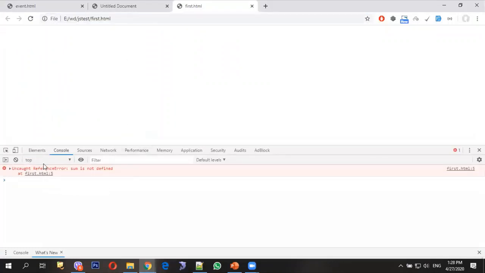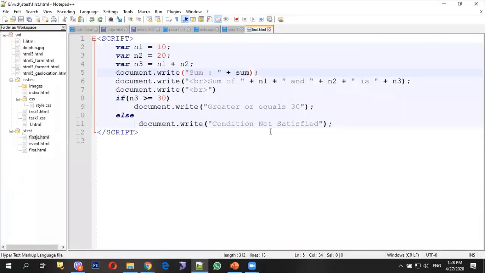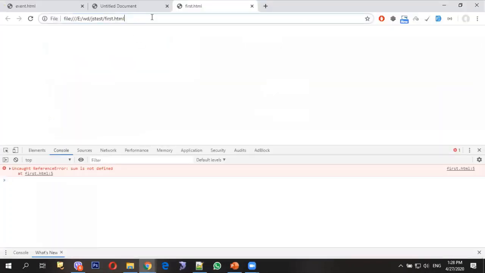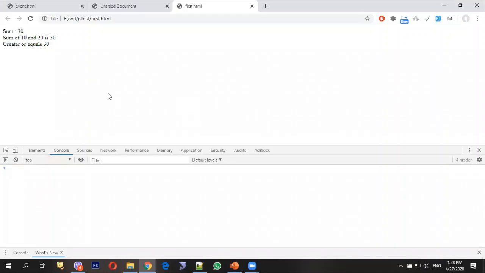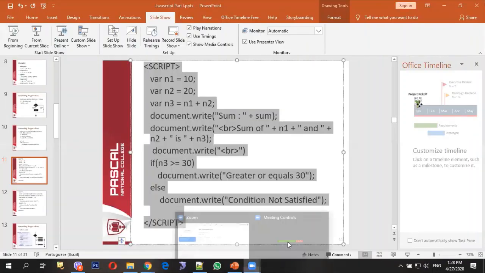See, it showed some error in your console, a reference error: sum is not defined. You just need to correct this to n3. Okay, try this. Sum is 30. Sum of 10 and 20 is 30. You are also checking with the if else statement greater than or equal to 30. Let me know whether you get the output or not.